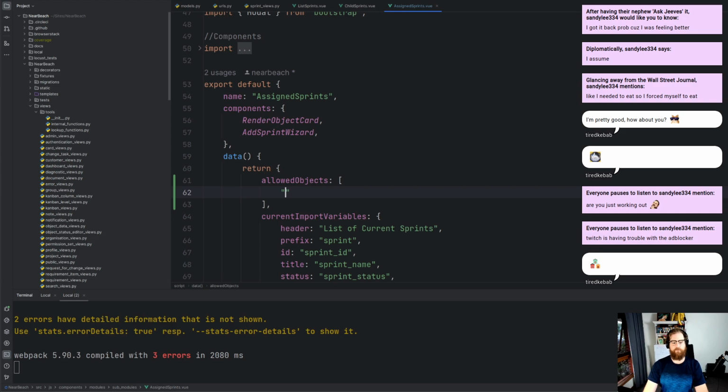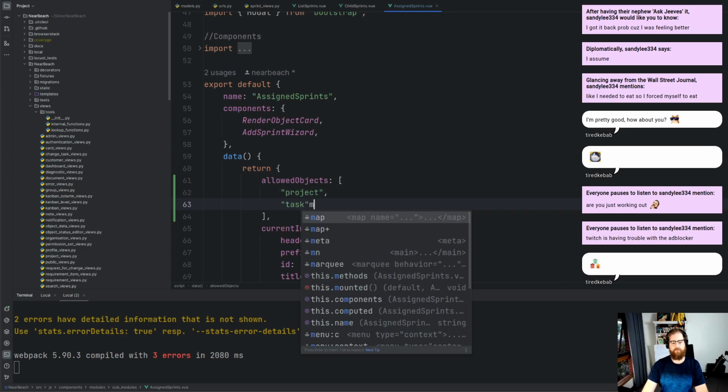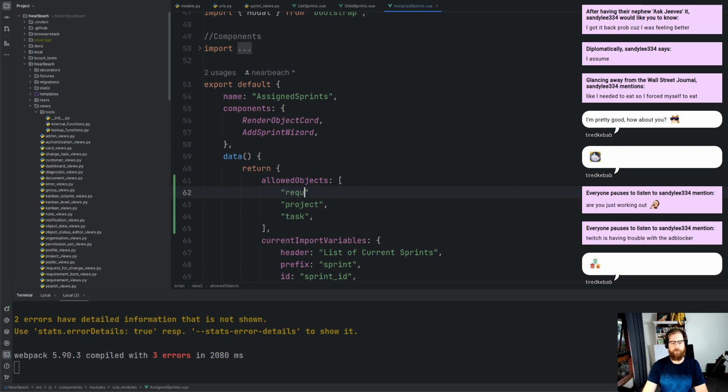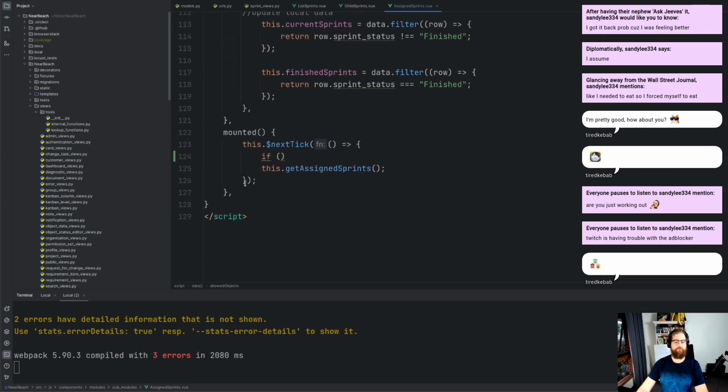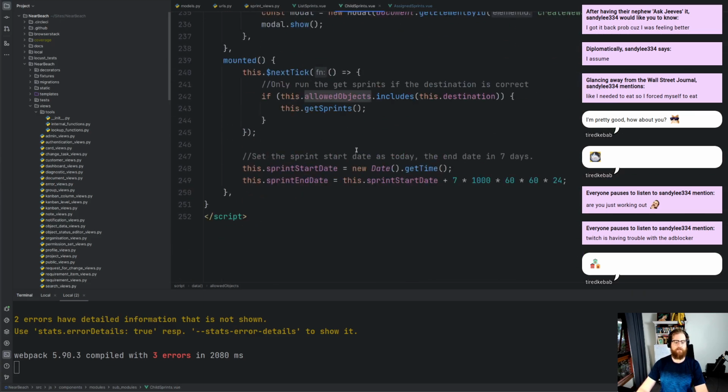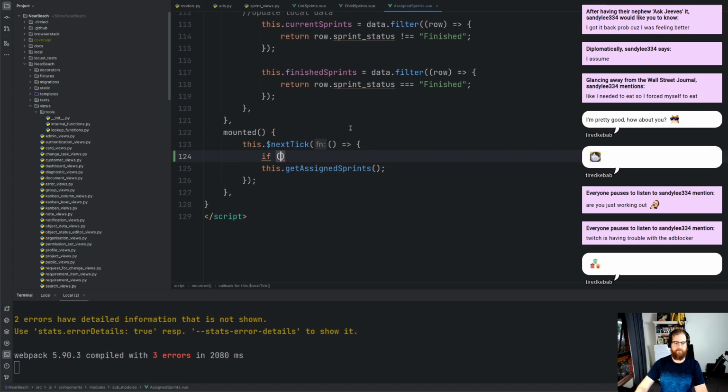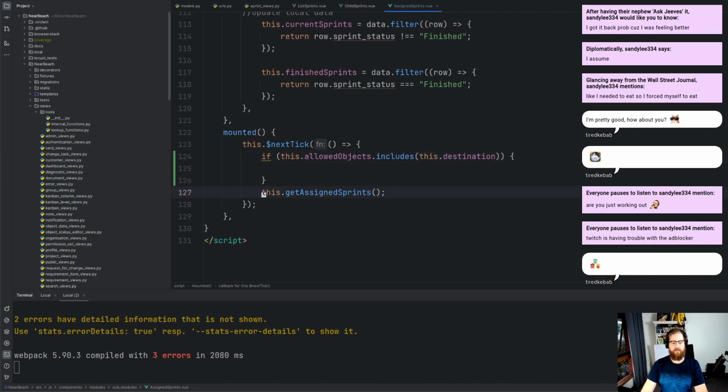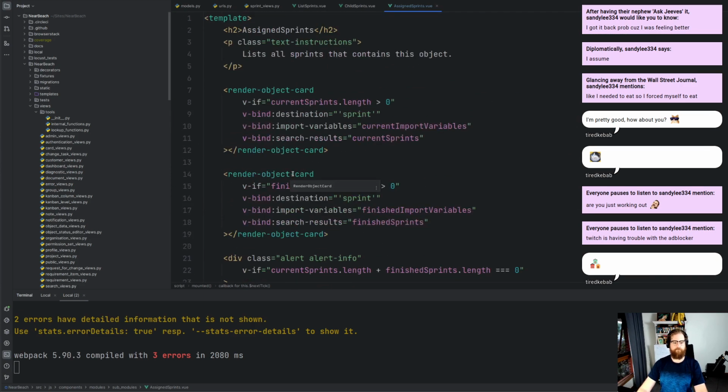What we want is project, task, and also requirement item, and that's it. Then, very similar to the child sprints down here, if this dot allowed objects dot includes this dot destination, then we'll just do that. And that should be fine.